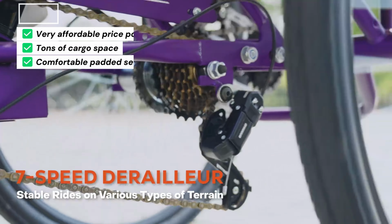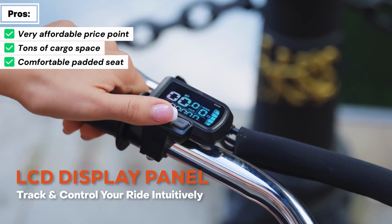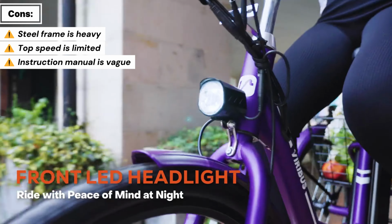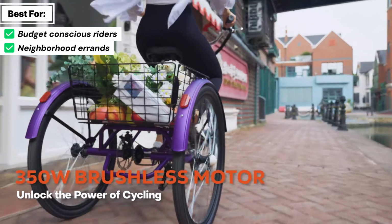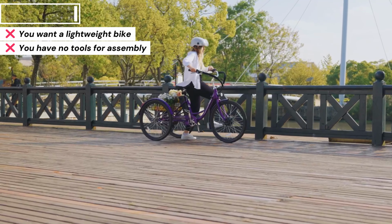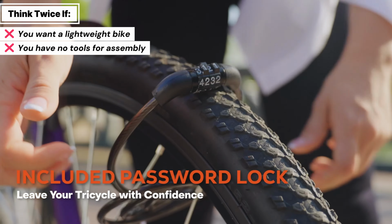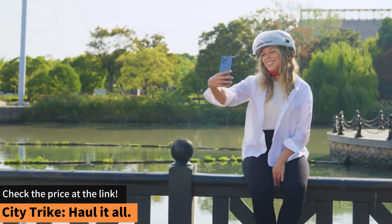You get a powerful motor and a long-lasting removable battery, making it incredibly easy to charge indoors. It's designed for the ultimate everyday rider. Imagine skipping the traffic, enjoying the fresh air, and having plenty of space in the front and rear baskets for your gear or your furry best friend. Whether you're commuting to work or just enjoying a weekend ride on the local trails, it brings back the pure joy of cycling, but with a massive power boost.